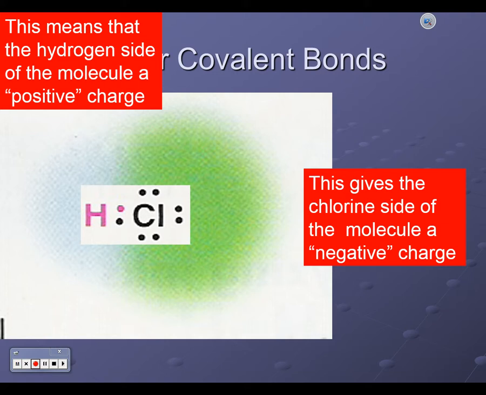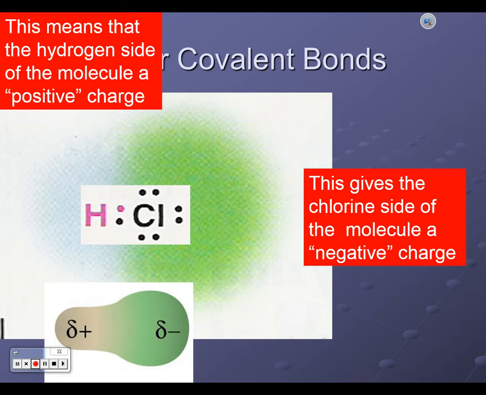So that's what happens here: within this molecule, the right-hand side becomes negative-ish, or anion-ish. The left-hand side becomes positive-ish, or it's not a cation, but it's cation-ish, right? We sometimes represent that with this notation. Okay? It does look like a pear, and there's a reason why it looks like a pear. We're showing here that the right-hand side cloud is a little bigger than the left-hand side because the electrons spend more time on the right than they do on the left.